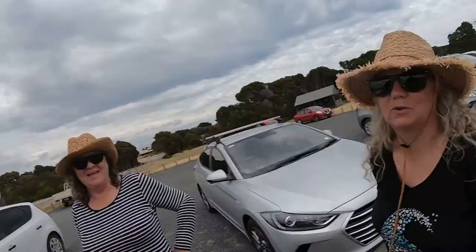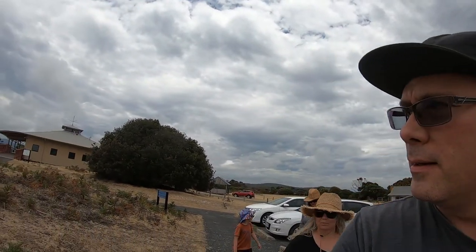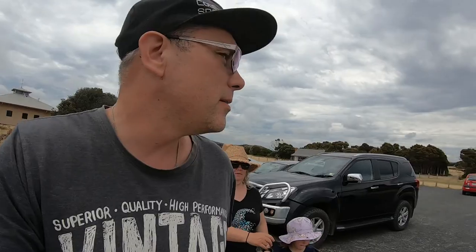Going to do some... what are we doing, Kelly? I don't even know where I am. I keep getting lost. We're doing a walk. Spring lawn. Okay, so we've come back to the Narawntapu visitor center to start the walking track, and I think some of it's boardwalked, isn't it? Yeah. So we'll see if we can find some animals at the very least, get some exercise.